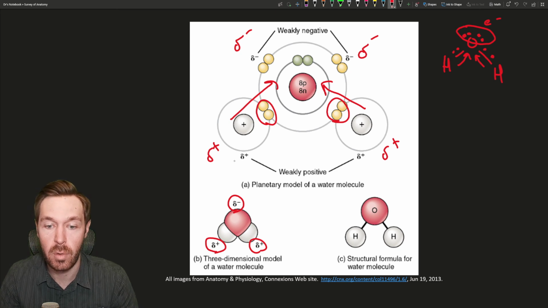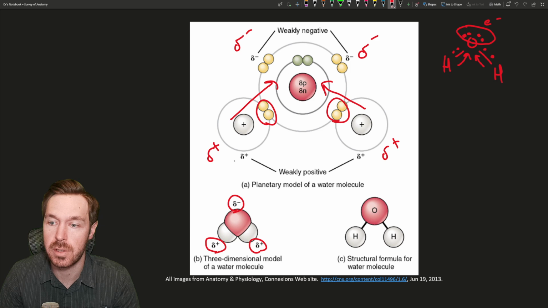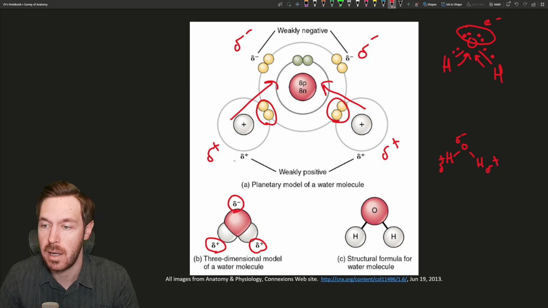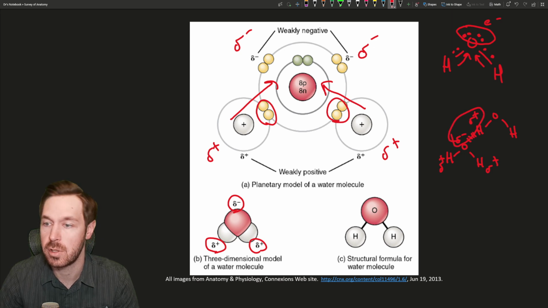And that's where we can form hydrogen bonds with water. What happens with a water molecule in a hydrogen bond is that you have that partial negative and partial positive on the oxygens and the hydrogens. Well, if you had another water molecule right here with a partial positive, these charges are attracted. That's a partial negative and a partial positive, and it forms something called a hydrogen bond. And water can stick to itself and stick to its surroundings and help dissolve things because of these hydrogen bonds.